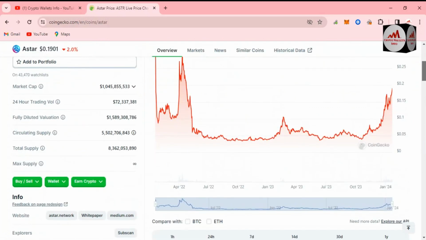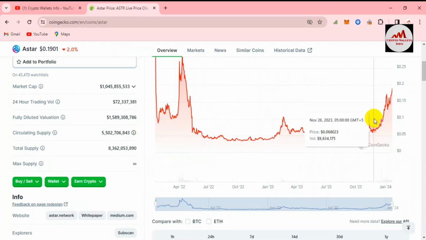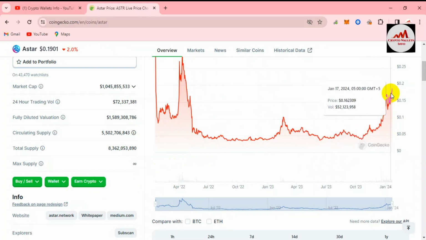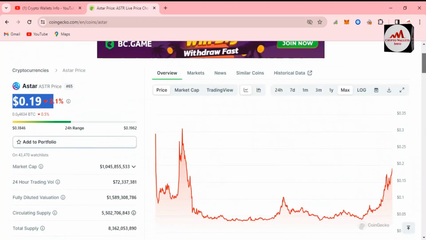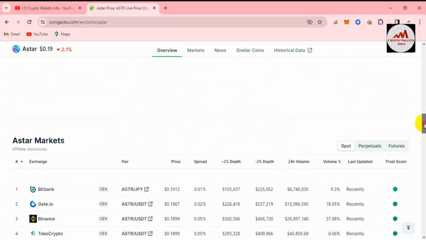The project launched on 7 February 2022, and the price has risen over the last 5 to 6 months. Now the price is 19 cents, so it depends on you if you want to buy this coin.